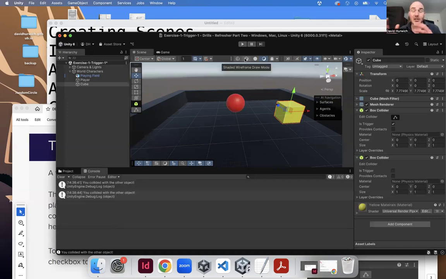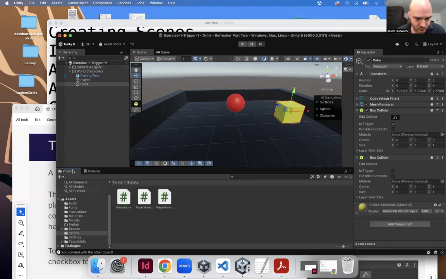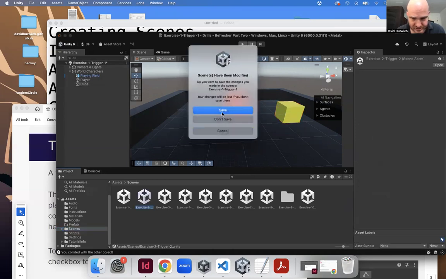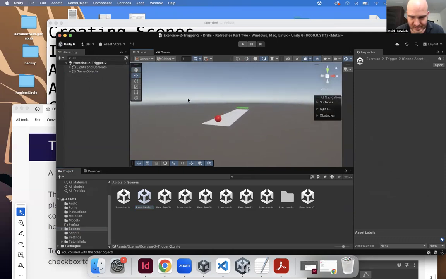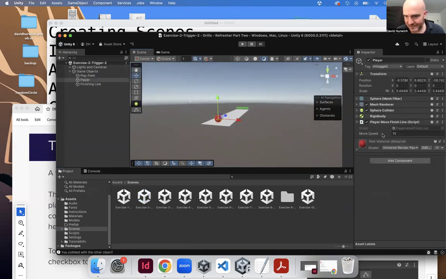A trigger, like it sounds, causes code to possibly occur. I'm going to go to exercise scene 2 here. I have a ball, and it already has the rigid body and the collider, and I have this code applied to it that allows it to move.